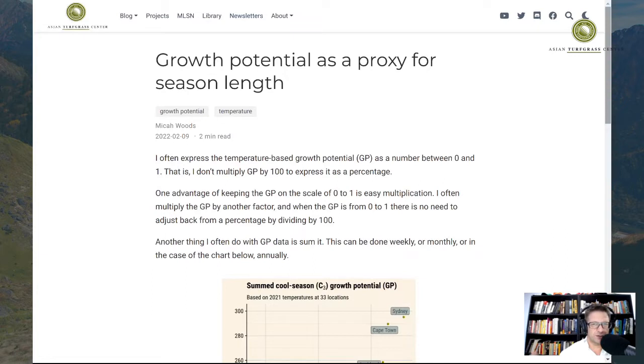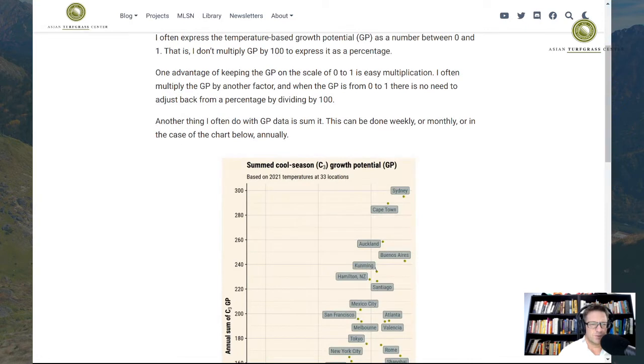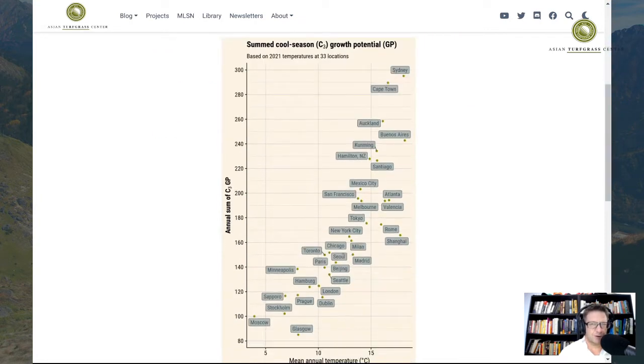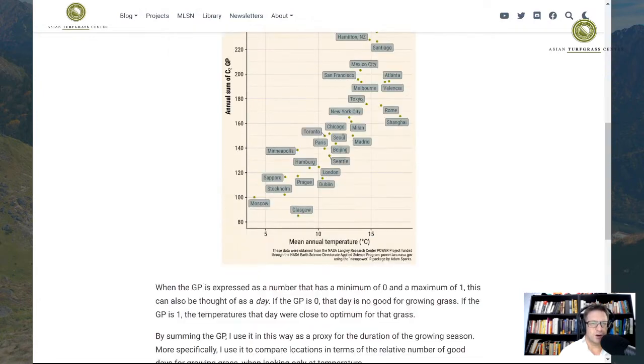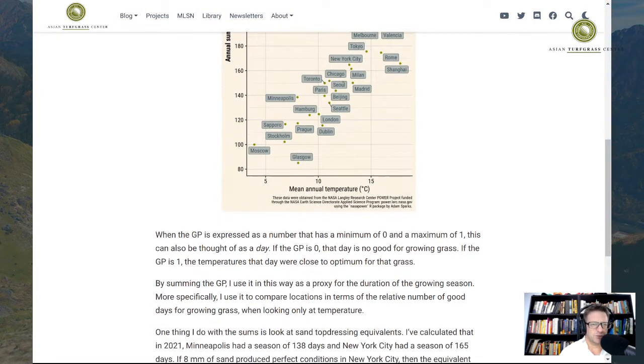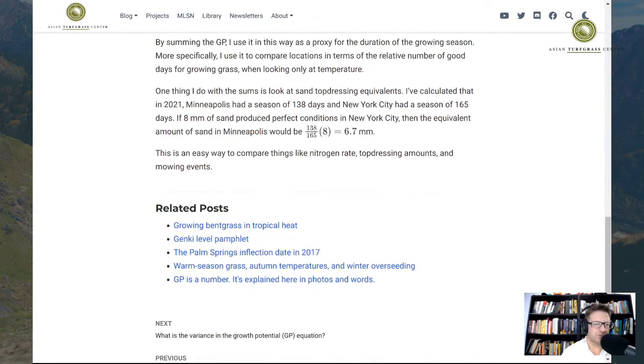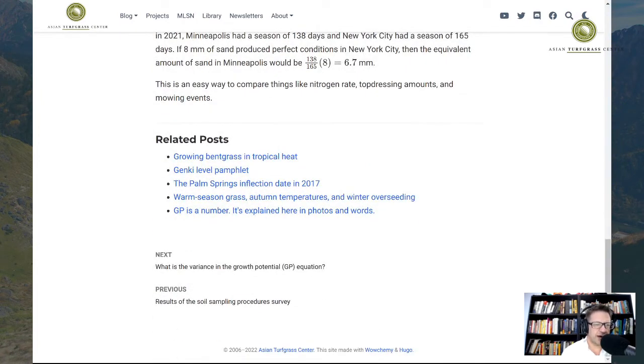So if you add a whole bunch of zeros together, that's not growing season. But if you add a whole bunch of 1s or 0.5s together, half days, then that's your growing season. If you add them together over a week, then you could have, for example, 4 out of 7. If it summed to 4 over the week, that would be your fraction of about 60% or so of the week was good temperature for growth. And you can do that over a month or over a year. So I talked about that in that blog post, which is in the most recent ATC Doublecut.